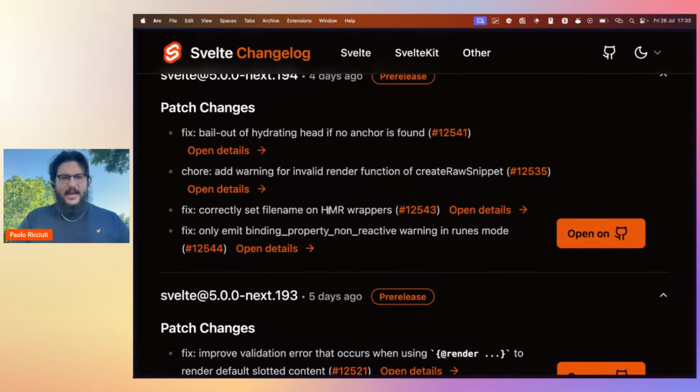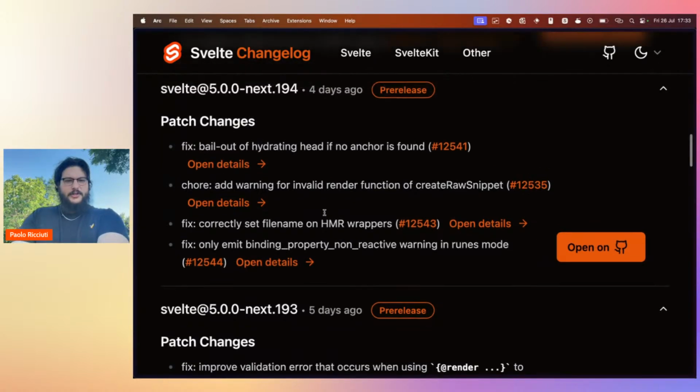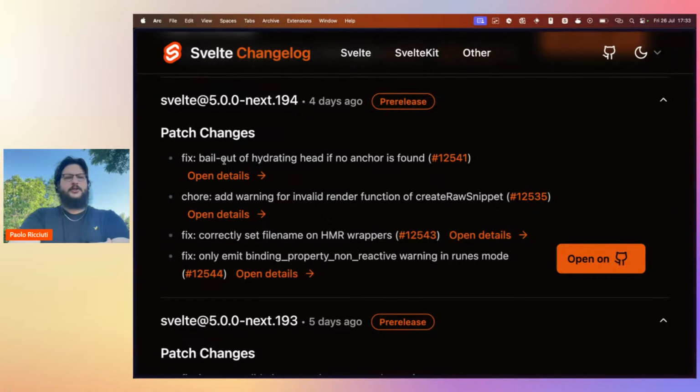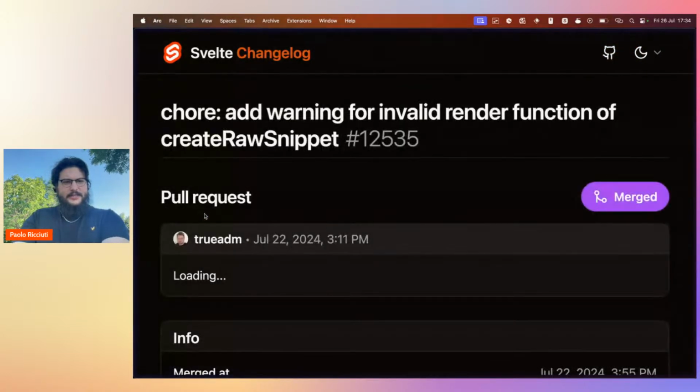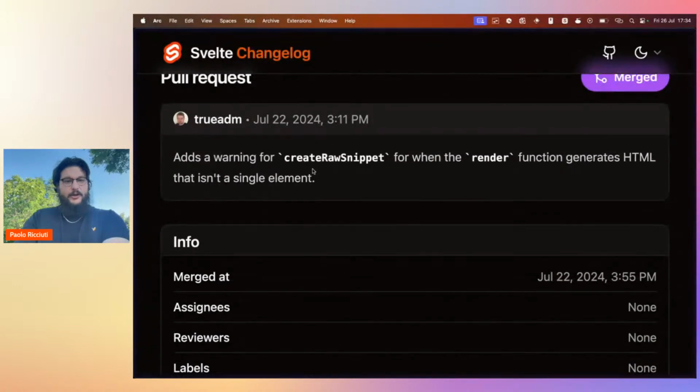Correctly set file name on HMR wrappers. This is just to get you better errors. This one was fixing some errors on hydrating the head. This is also interesting, because with create row snippet, if you return something from the render, it should be a single HTML element.